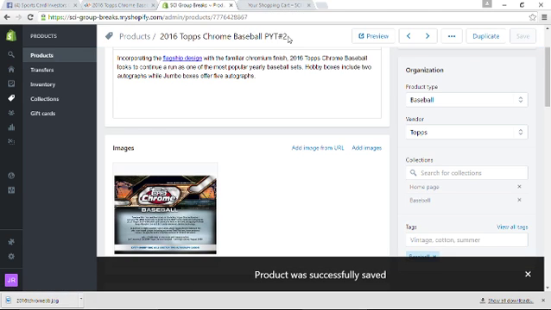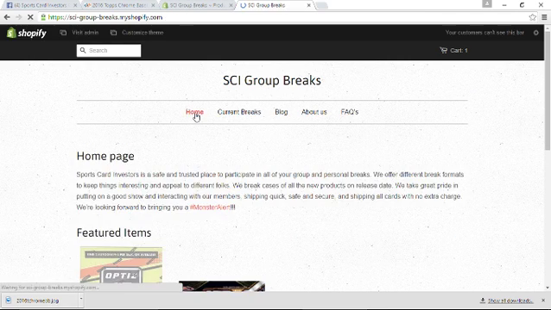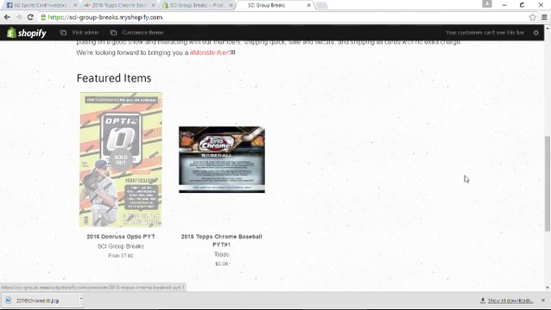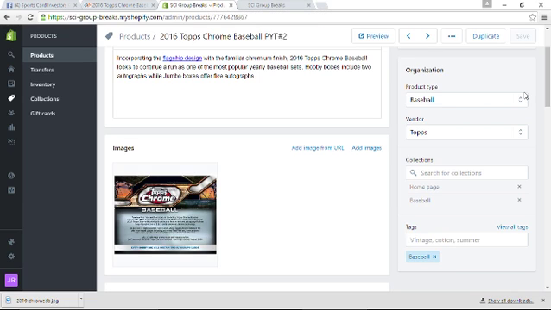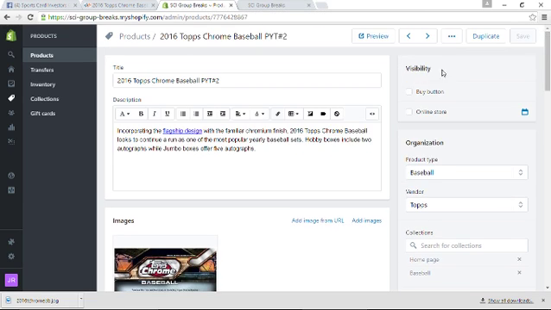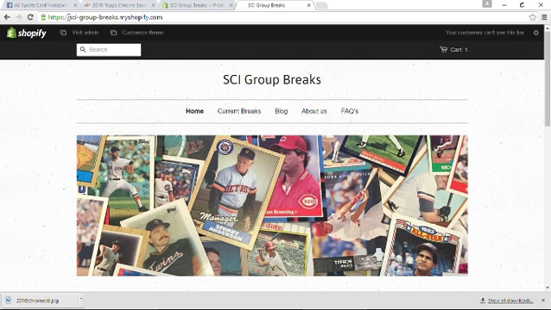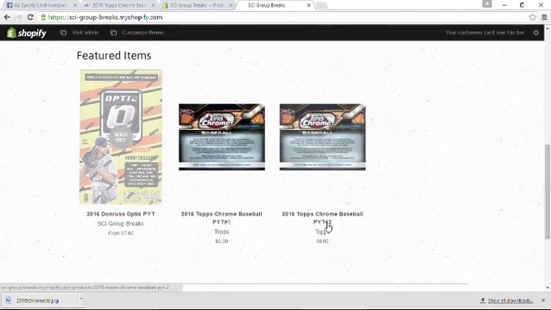So keep in mind this is pick your team number 2. Going back to the store, so this is our online store. If you go to the products, you see pick your team number 1 is listed, but pick your team number 2 is not. Okay. So go back into the products. You're ready to turn this on. The product's been released. You have it in your hands. All you have to do is select those 2 buttons. Hit save. Tells you that it was saved. Go back to the store. So now if we refresh this, you'll see that pick your team number 2 is there now.